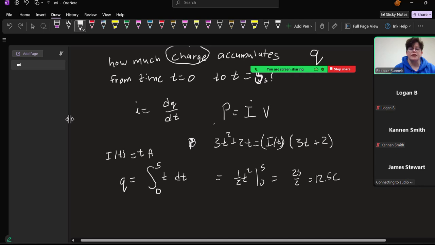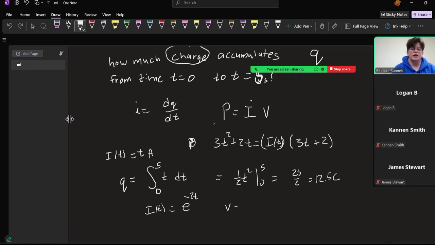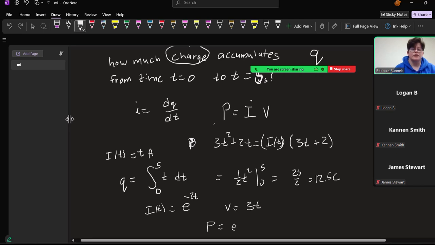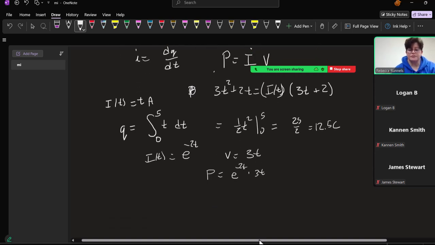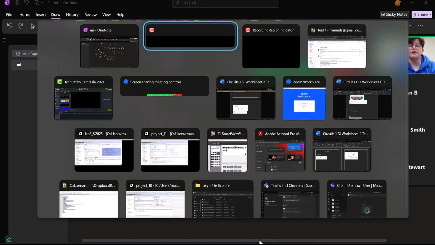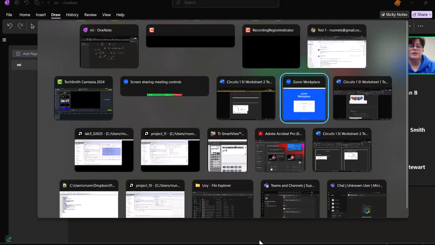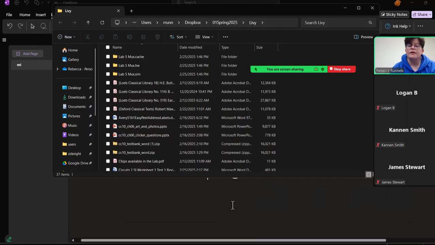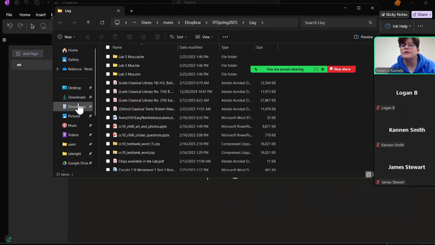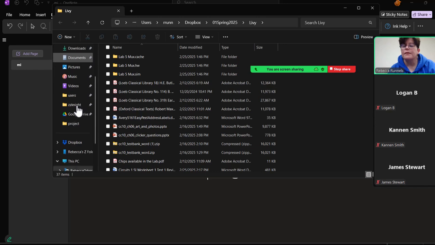But what I have seen is that they give you current as e to the negative 2t and voltage as 3t, and then you find power is e to the negative 2t times 3t. A lot of the problems for this sort of thing have always seemed like graphs. Okay, let's do one of those. Let's do some graphs. It's essentially you do a bunch of integrals, but beyond that, it's always just getting them started, just getting them written down.